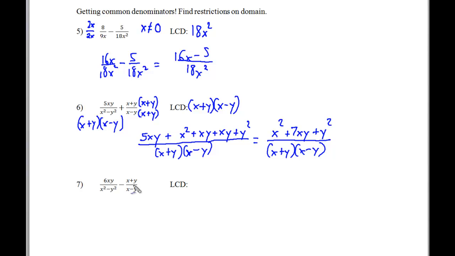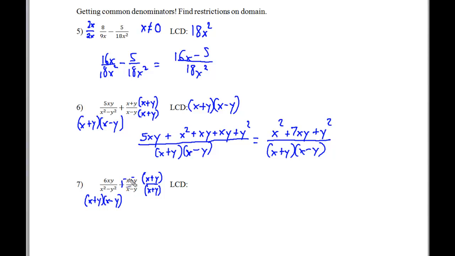Okay, now, my final problem that I'm going to do for the first part of this video here is I'm going to take a look at getting a common denominator here. Now you'll notice that here I have again the x plus y, x minus y thing. And here's my only term right here, which is x minus y. So it looks like I'm going to have to multiply this one by x plus y again. But the big trick here is that this is a subtraction problem. So what I like to do with subtraction problems is turn them into positive and distribute the negative. So here I'm going to have my negative x plus negative y multiplied by my x plus y to get my denominator to be the same.